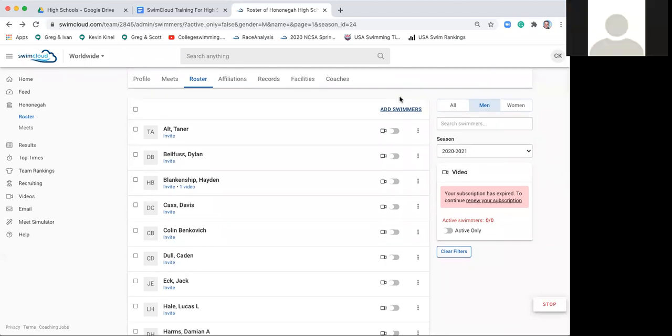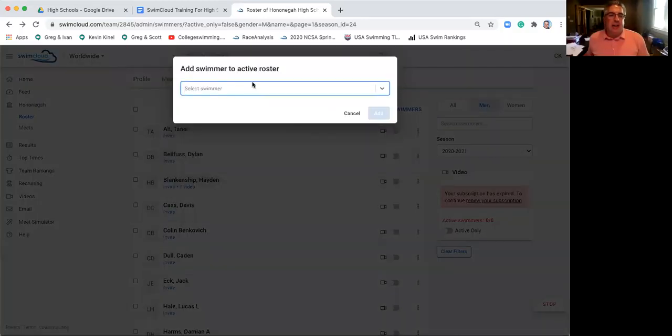And a quick question. After you add, because I think most of our swimmers haven't been on SwimCloud before, if I add a swimmer manually, is there an email address that an invite gets sent to? Yeah, I think so. The dialogue should be pretty easy. I'd hate to just add a swimmer to this team's roster because I'm playing with live data here. Oh, sure. I just don't want to create something.